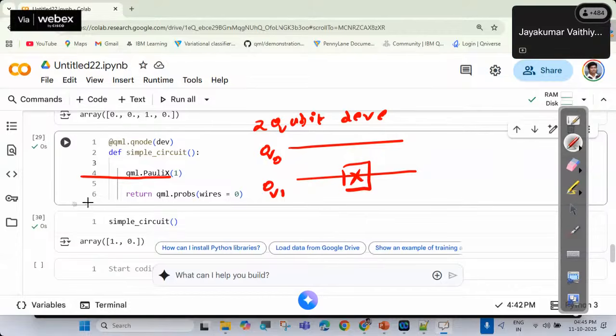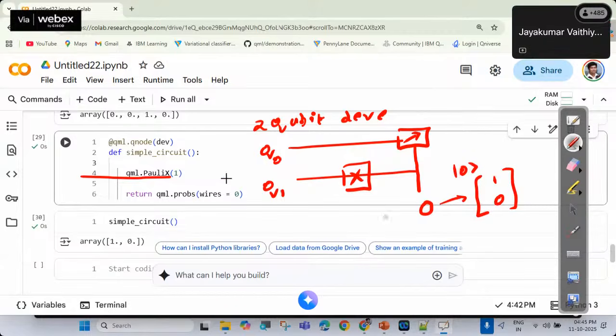In line number 6, we try to do measurement in the first qubit. So for the first qubit, you will get only 0. So what is the value of our output? 1, 0. Okay, 0.